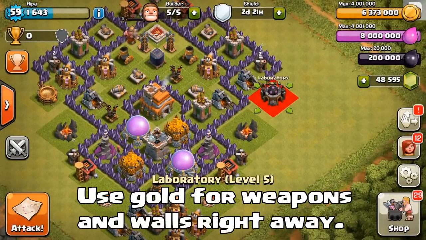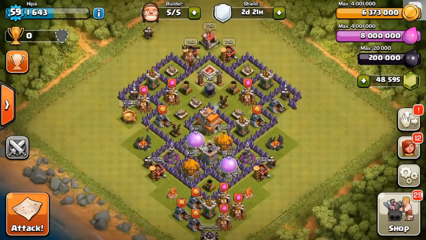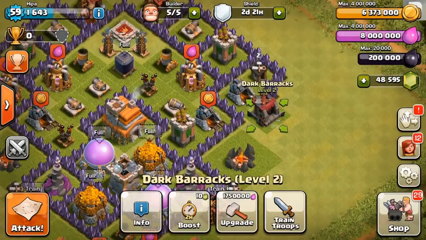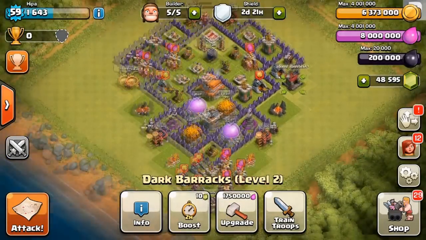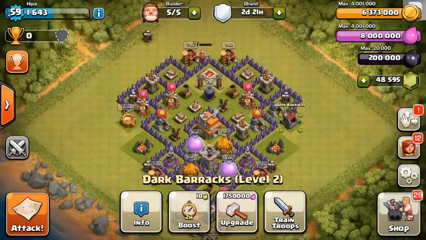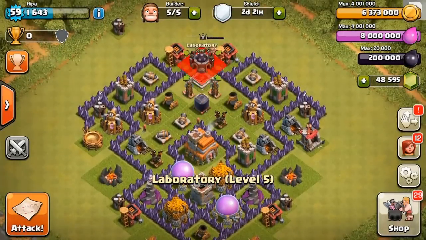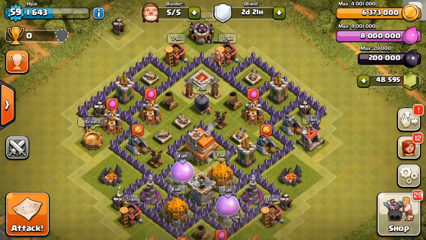As soon as you get some gold, you could spend it right away and keep your storages at a lower level, because a lot of these upgrades don't really take that much to purchase with the gold that you get from raids. So I think dark elixir is pretty much the most valuable thing that you are going to have to protect at this level, because people want that stuff.